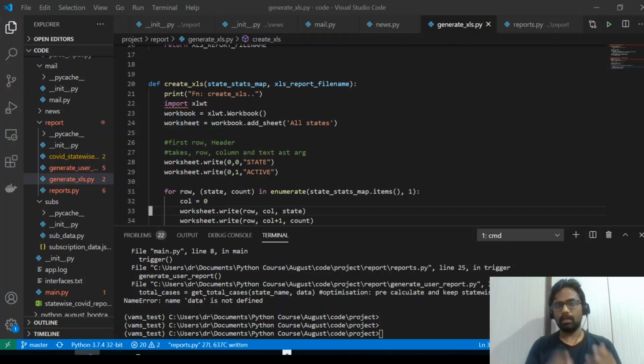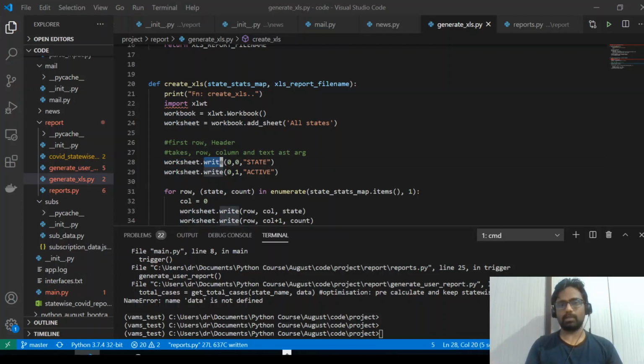We saw how an Excel sheet is organized in terms of object-oriented programming. We have a workbook, and inside that workbook we added a sheet. The workbook is a bigger object, and the worksheet is part of that workbook. Within that worksheet, we write to a certain column and row.